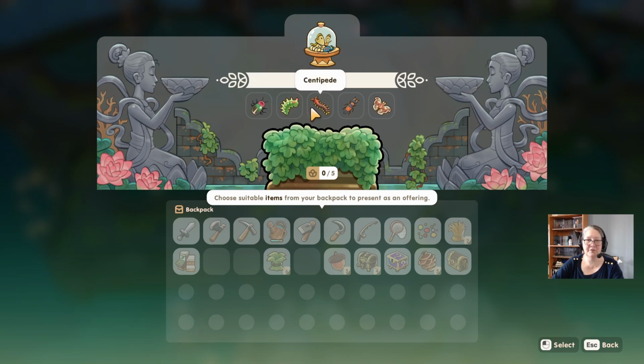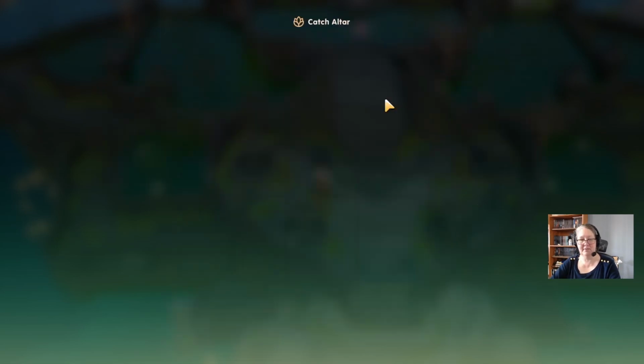So for night insects, night in. Ha, told you, centipede. All right, so for night insects, we need fireflies. Cecropia, see, I can catch that one. Cecropia cat. A centipede. A rove beetle. An atlas moth. Okay, some of these are going to be harder to catch than others.